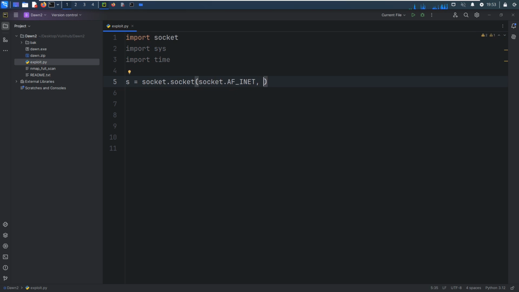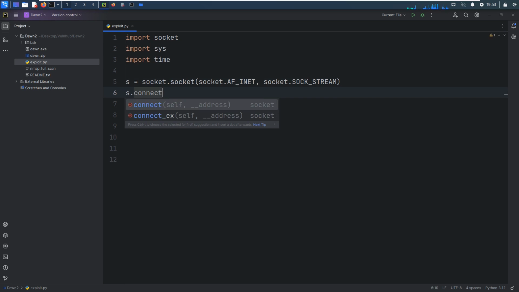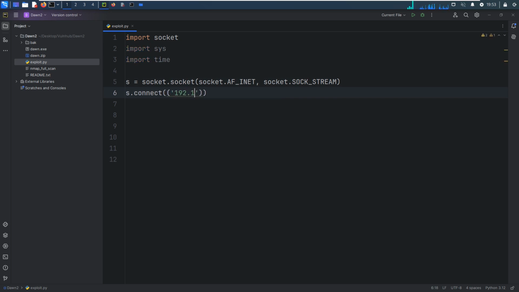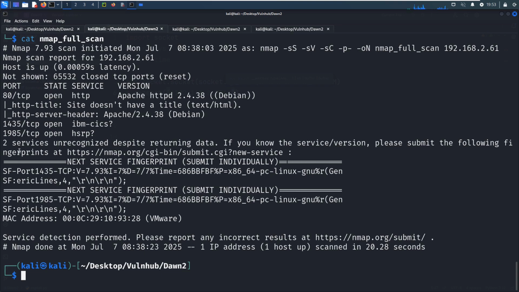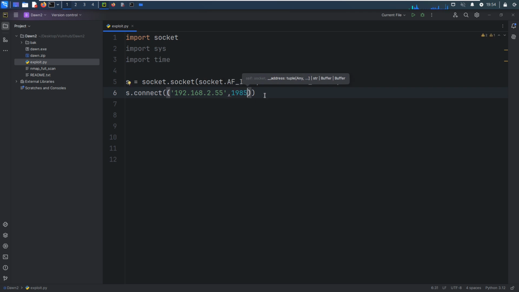And we can initialize the object of the socket. So IP address version 4 address family, socket sock stream. This is TCP, and we can connect to the target. This case is a Windows machine. If we can conduct buffer overflow successfully to the Windows machine, then we can move to the victim machine, or Linux, and the port number. Sorry, I can't remember its port number. Yeah, we can copy and paste. We won't make a mistake, right?